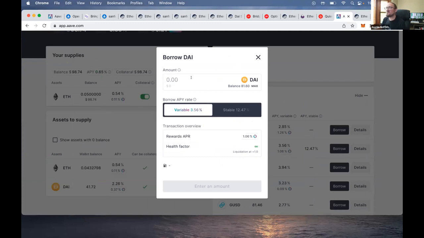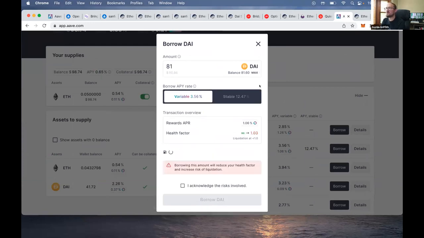And so now we have basically a variable rate or a stable rate, and this is going to be money we pay as a fee to borrow, right? So the lender is basically going to make a fee on how much money we borrow from them. But yeah, let's borrow 81. So let's see how much we put, 100. I feel like let's do like 60 DAI. The price of ETH could go down and our loan could get liquidated.